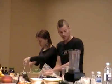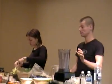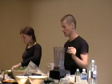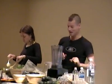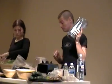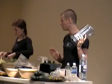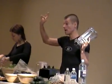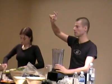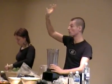So, this is a Vitamix. It's just almond. I don't know what it is. But this is a Vitamix. It's a great blender. Great blender. Vitamix. Food Cuisinart, or food processor, whatever you want to call it. Food processor. A dehydrator and a Green Star juicer, okay? Excalibur 9-tray dehydrator, Green Star juicer, Vitamix, food processor.